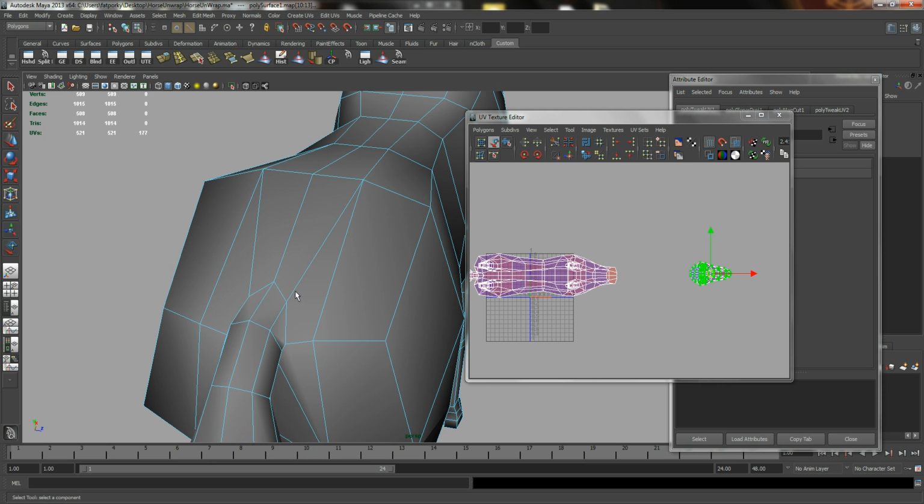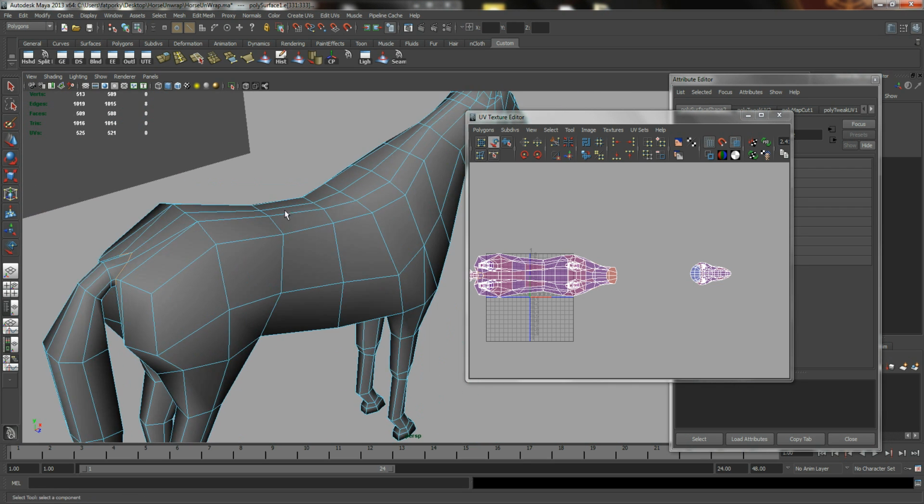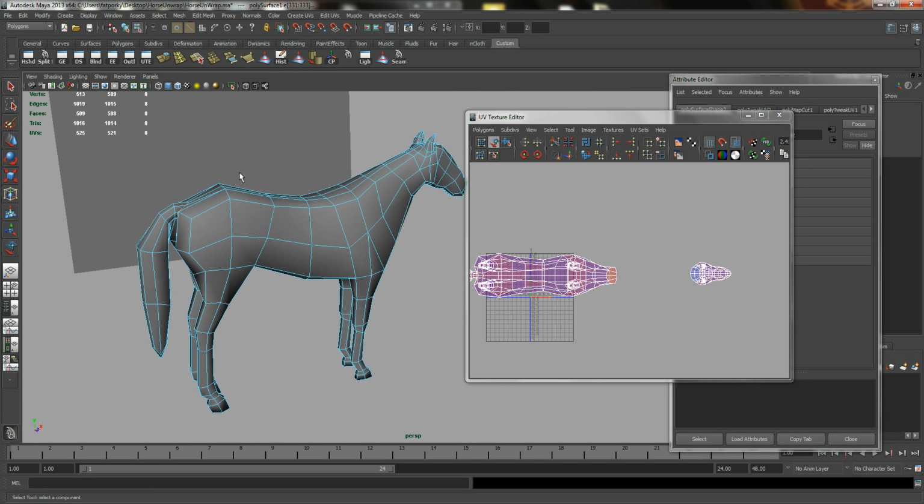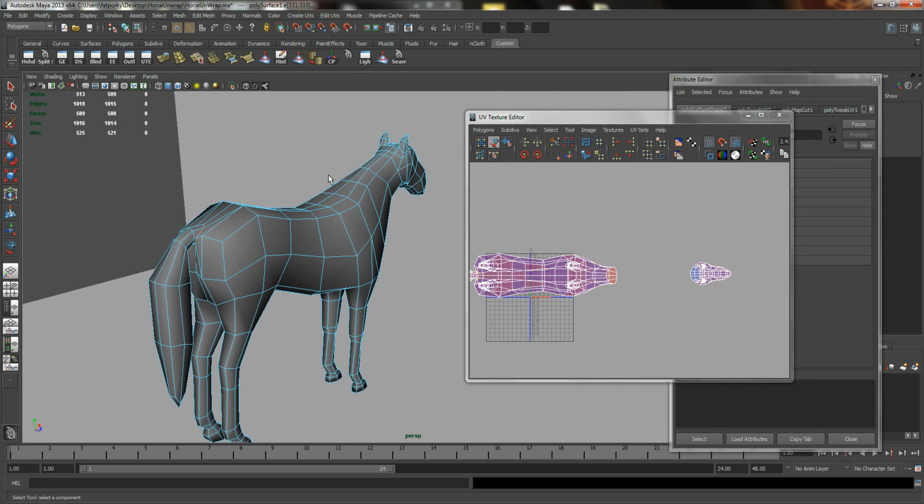The next thing that I want to do is the tail. Same deal, because I want to make much simpler shapes. I'm just gonna start with the torso, then the legs, then the tail, and then the head. Just like what you would usually see at a market or a slaughterhouse, where they cut the animal into pieces.